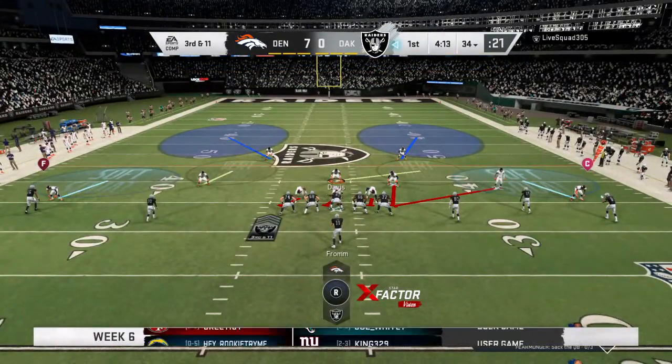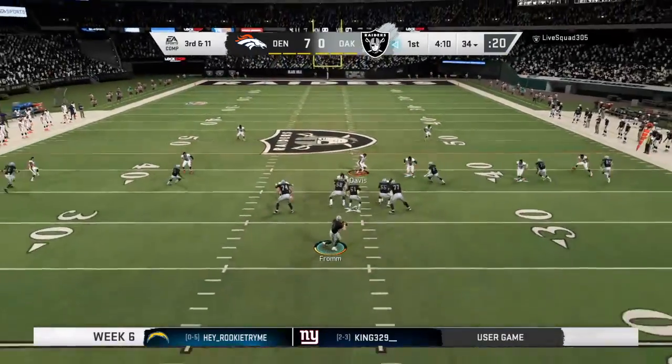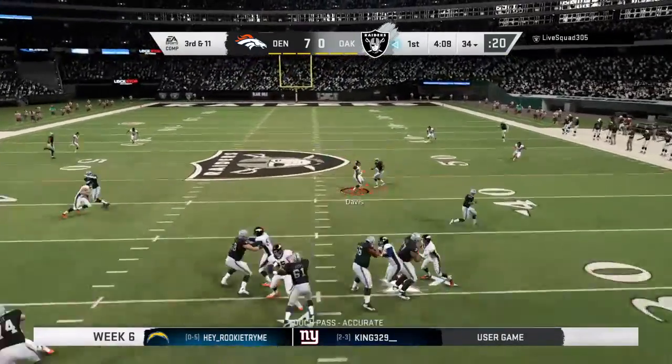So when you talk with GMs who are putting together a team, a lot of them say we're going to build from the inside out because if you control the line of scrimmage.